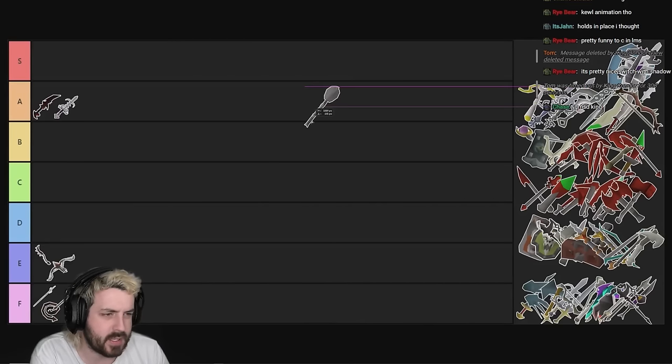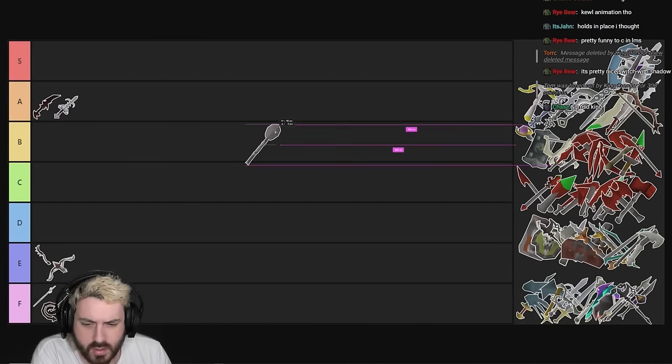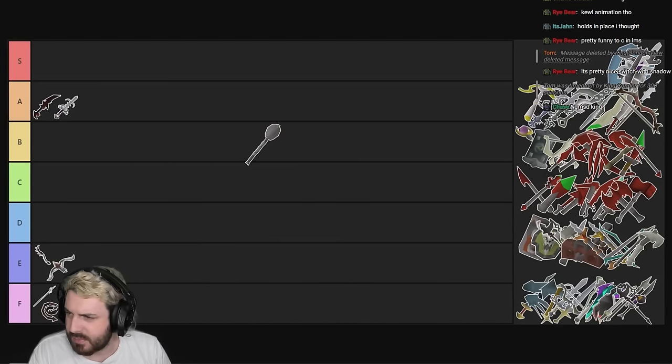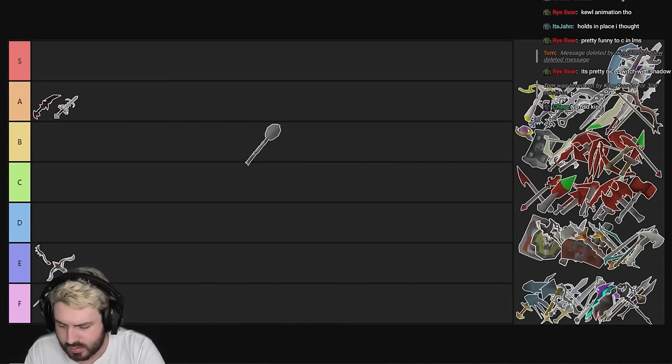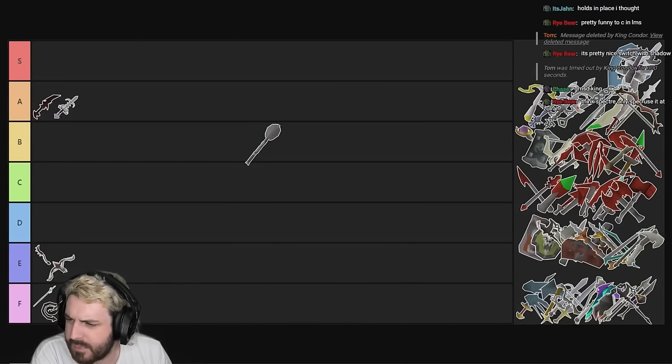What's this hiding at the back here? We have a spoon. What's up, Chase? Good morning. What's this? This is the ancient mace. Ancient mace. Yep, that's the ancient mace.